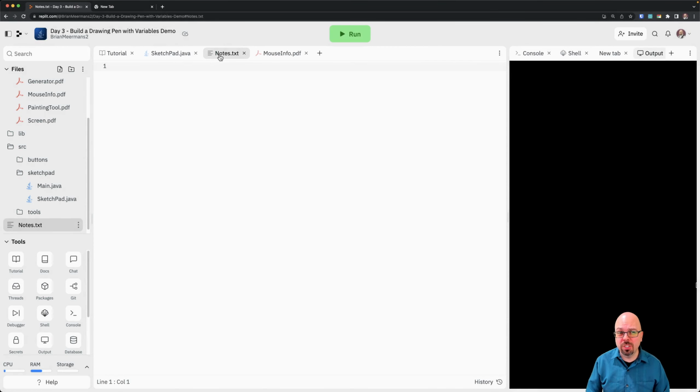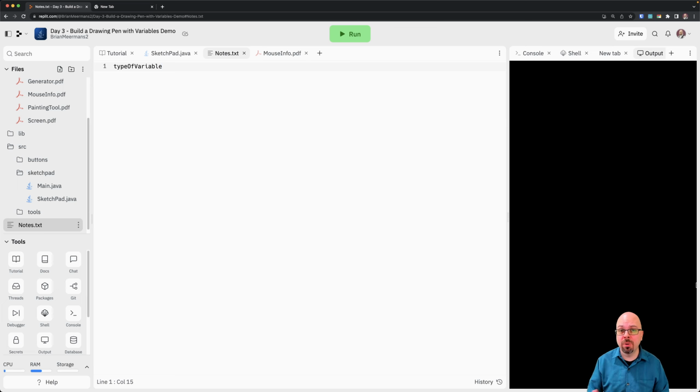I'm just going to switch over to this notes.txt I made. You do not need to type this. You're just going to watch for a minute. I just want to walk you through what it means to be a variable in Java. In Java, variables are created in multiple steps. You have to say what type of variable it's going to be. Java is a statically typed language, and that means every variable in Java needs to know what kind of information it's going to store.